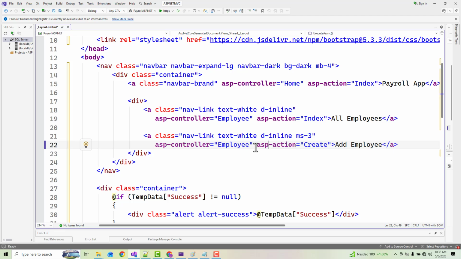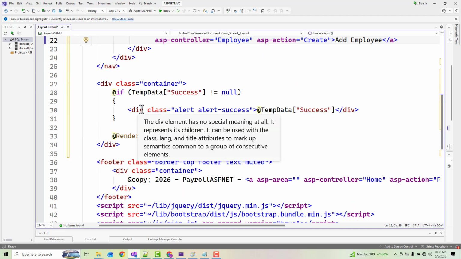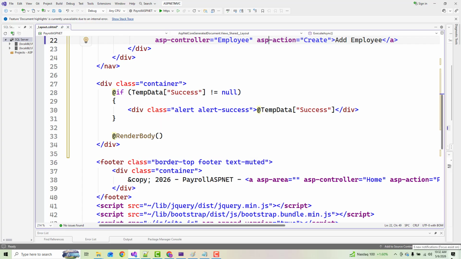Then we have what's called our main content wrapper. It's going to be a Bootstrap container, which should center everything and provide some padding to make it look a little nicer. You see here is this if TempData success not equal to null. It's going to be set by different controller actions like create or edit or delete, the post handlers. This is going to confirm that an operation is completed. Because TempData is cleared after the read, this alert is just going to appear on the next page.